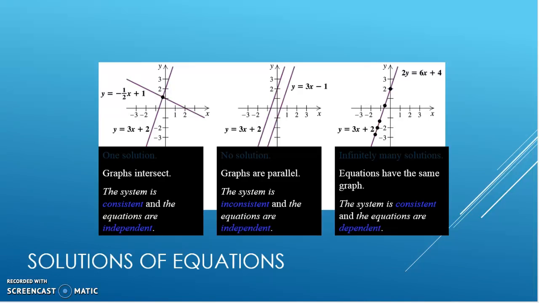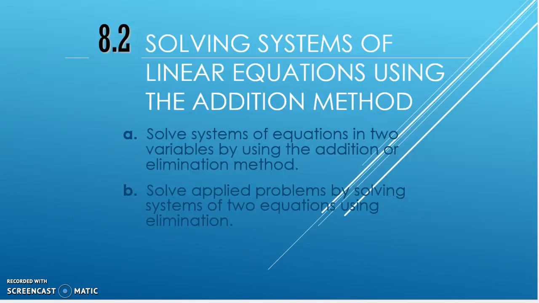Then the next thing that we're going to be looking at is solving by using what's called the addition method, or in other books you'll hear it called the elimination method. And the idea is to get rid of one variable and solve for the remaining variable, and then going back and plugging in to find the missing piece. So that's what the addition method is all about. And I'm not going to get into a lot of detail about that because my slides give you a lot of information about how to do that.